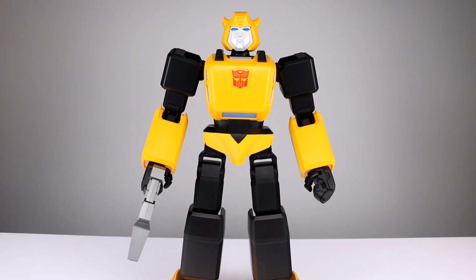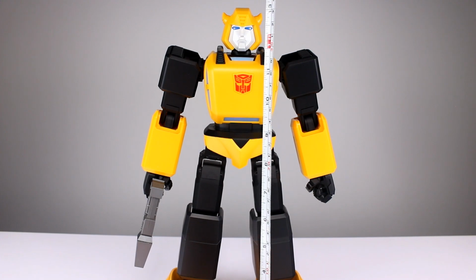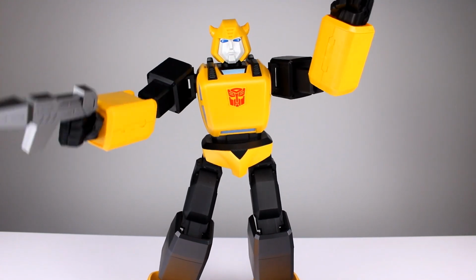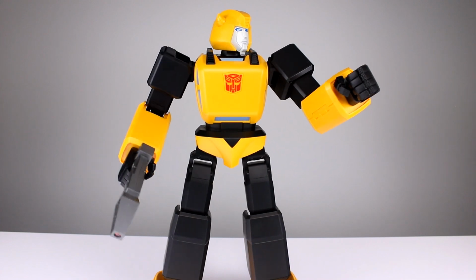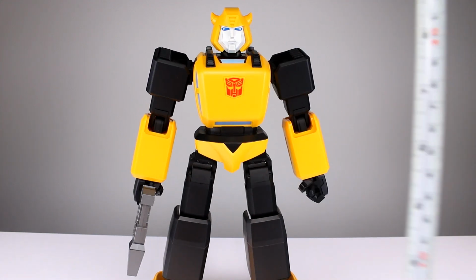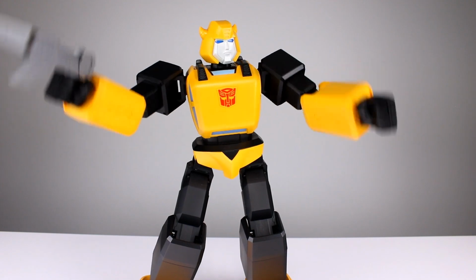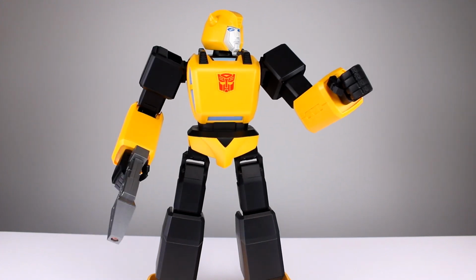Okay, so this Bumblebee, let's talk about how tall he is. He did it again. This guy stands just about a little. I don't know why that's happening. I think something I said sounded like one of his commands. I think when I said something, it sounded like I said dance. So, I don't know. Apparently. Okay. We're not going to say that again.